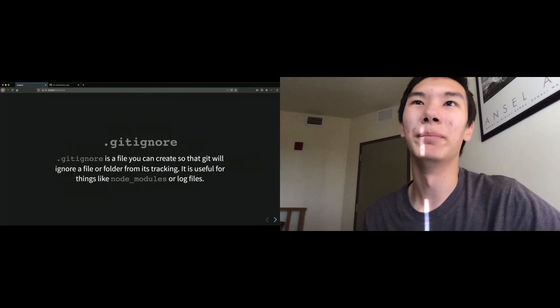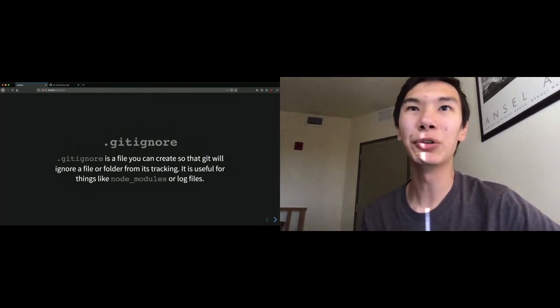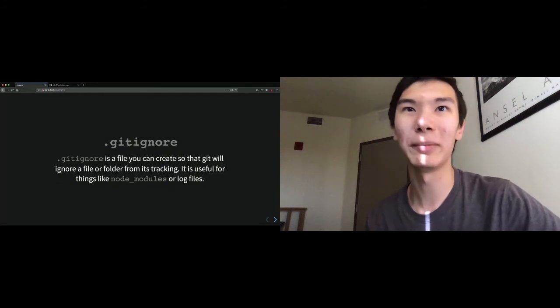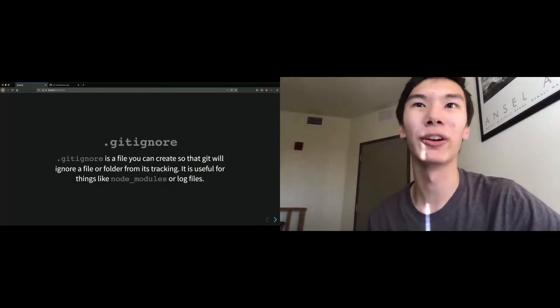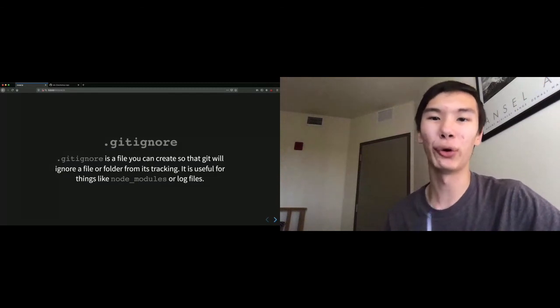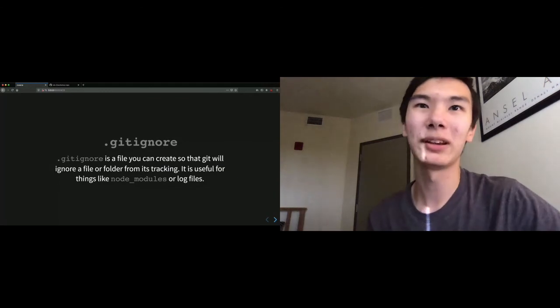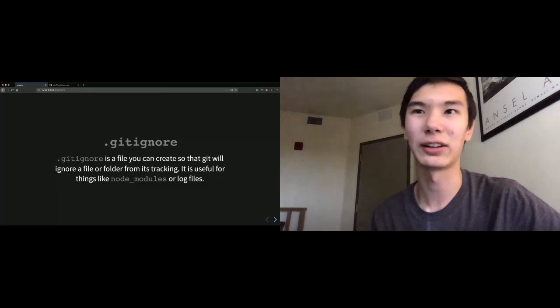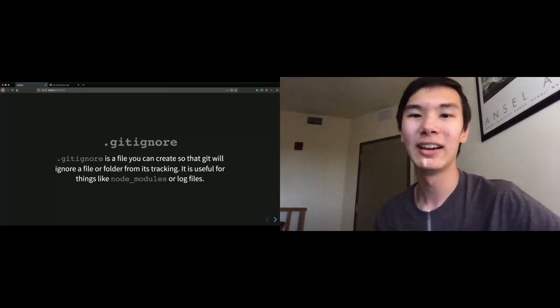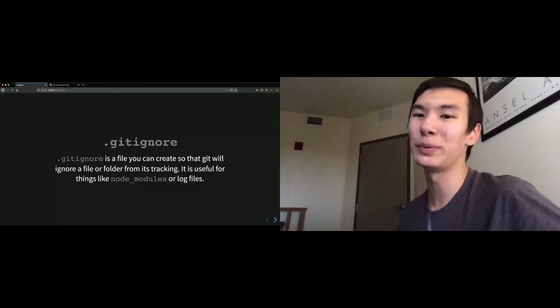Okay. .gitignore. So in a Git repository, you can create a file where the file name is literally .gitignore. And inside that file, you can put the names of files or folders you don't want Git to track. So a lot of times you have something like node_modules, logging files, example files that you don't want to commit to Git, but you don't want them to just be sitting in the working tree.